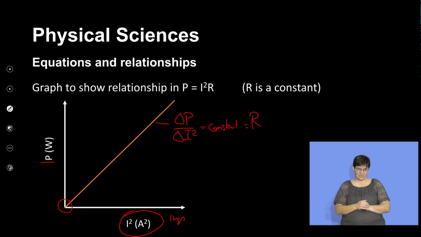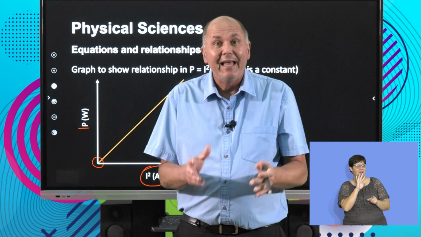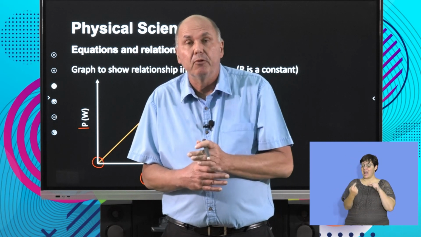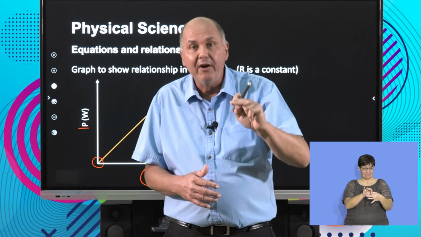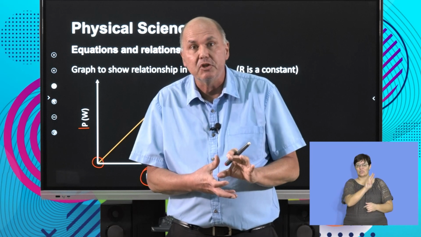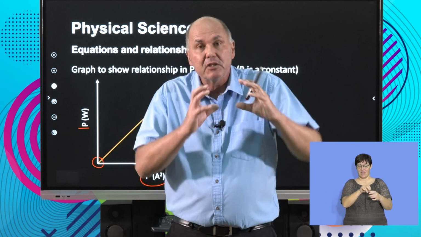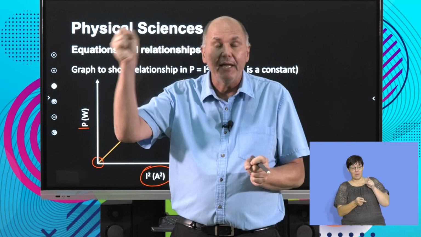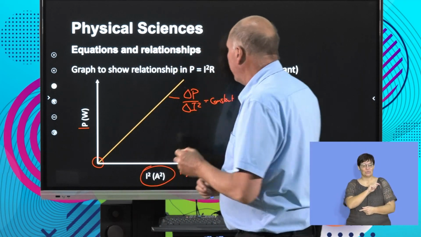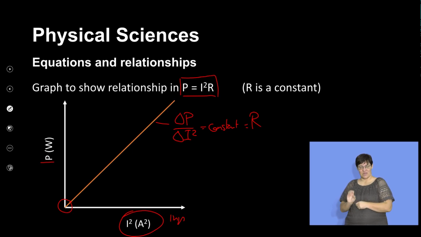And so it's a really nice thing to see that, similarly to the way we dealt with the inversely proportional relationship, where we looked at 1 over the variable, we're looking at a squared relationship here. If we take the variable and square it and compare it to the dependent variable, we'll get a straight line. And that's how we can show that they're related in the equation like we've seen over there. So the equation predicts for us what is the independent, the dependent, and what's the constant. I hope you've got that.